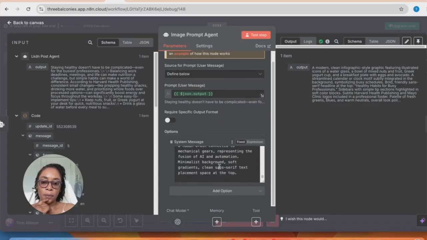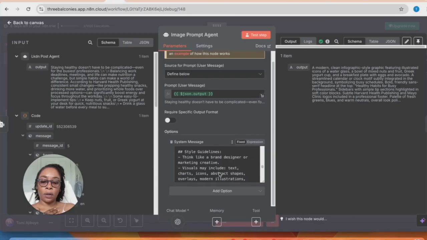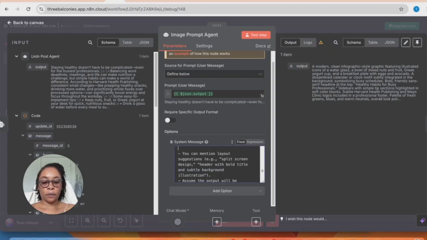Okay, so let's go back in here and say, as additional, assume the output will be generated using API and all of that, and only output style guidelines, and not transparent backgrounds. Let me add that here and say only output images with a solid background.